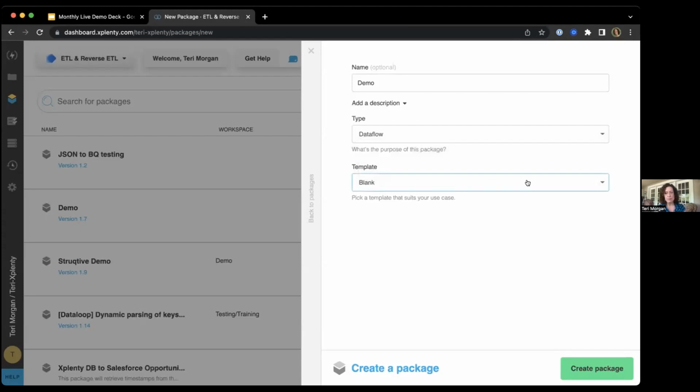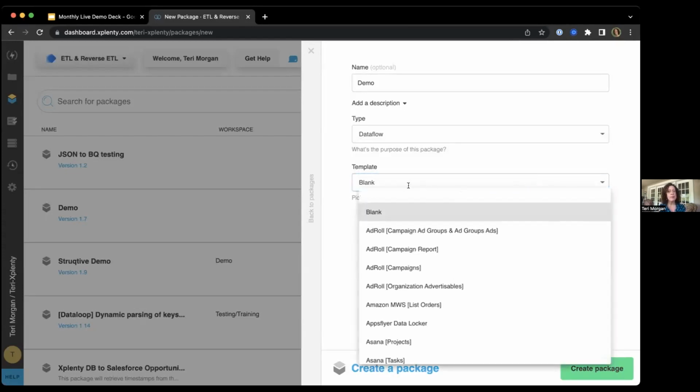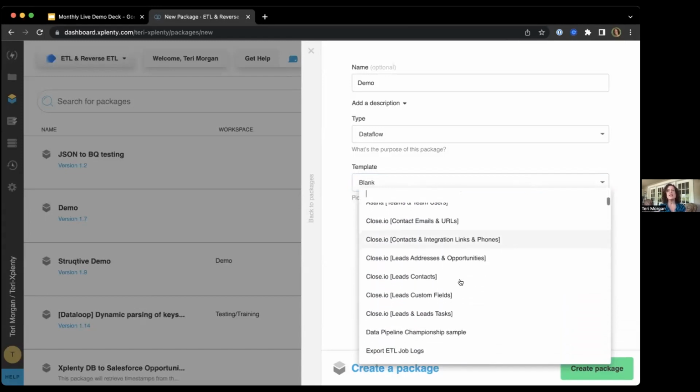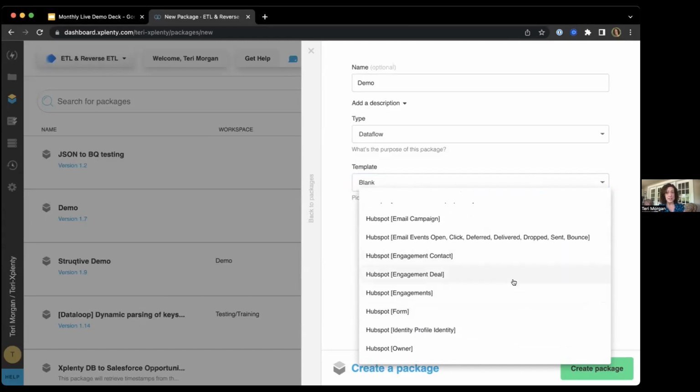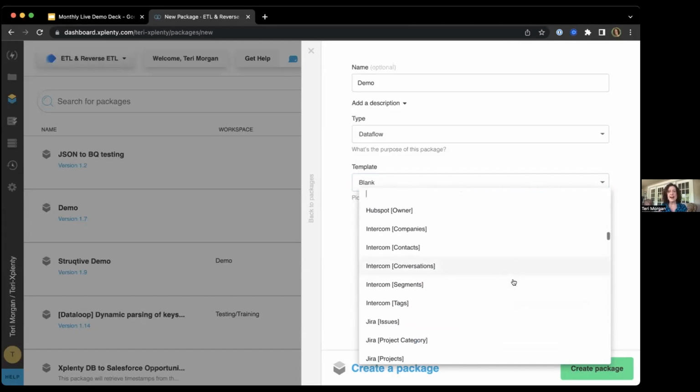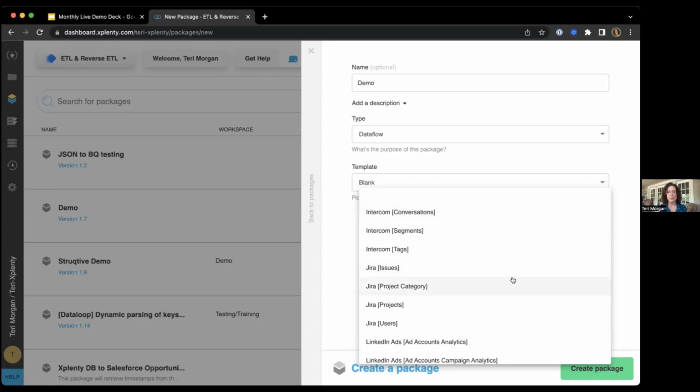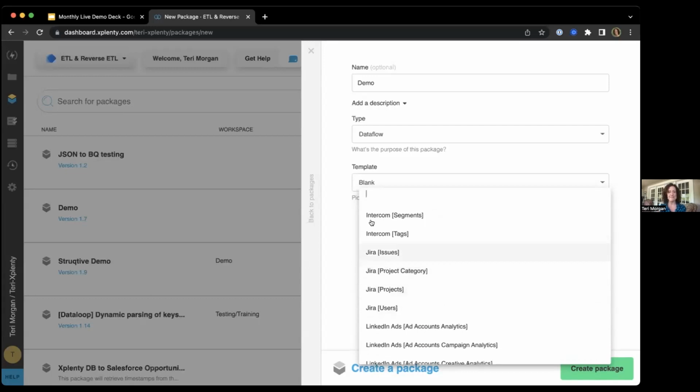Okay, and before I go ahead and create our package, I will mention that we have built out dozens of templates to some of the most common services and applications that our clients are using. The data in these templates is ingested using that universal REST API connector that I mentioned. And these templates really just help you get up and going, moving that data. For instance, if you're ingesting data from Jira, you could get up and going with one of those pipelines, quick and easy with one of these templates.